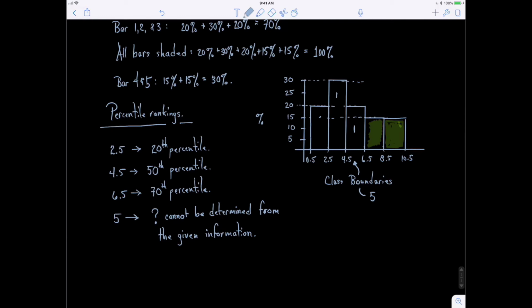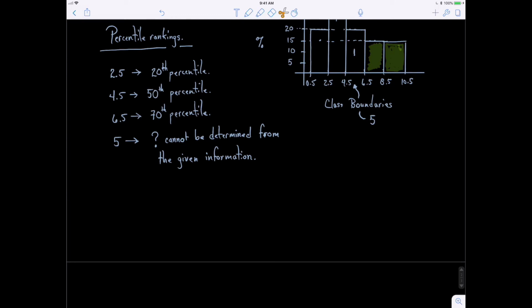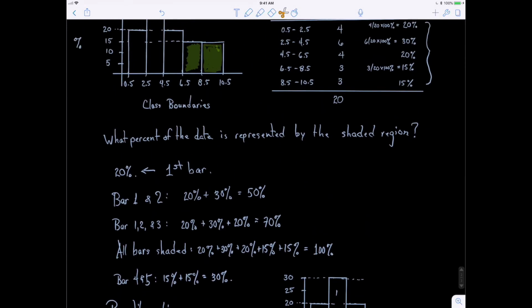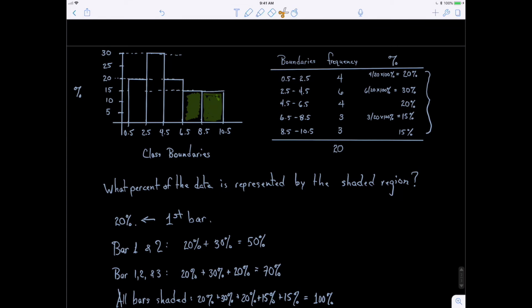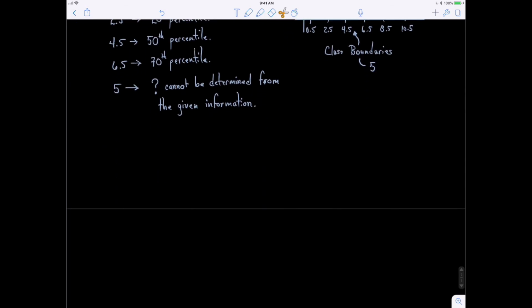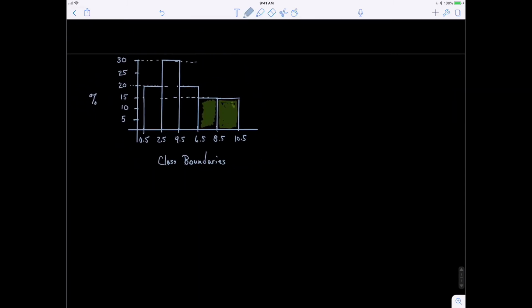I think that's all we need to do. Oh, there's one more thing. One more. So let's try this. Let's take this picture here. Okay, so we're going to take that. We're going to copy it. I'm going to put it down here. Paste. There. And let's do a little bit of work.